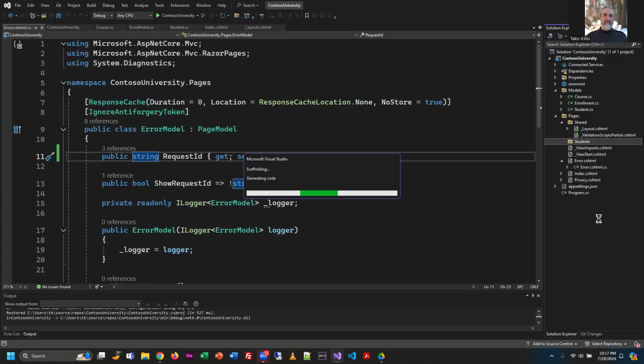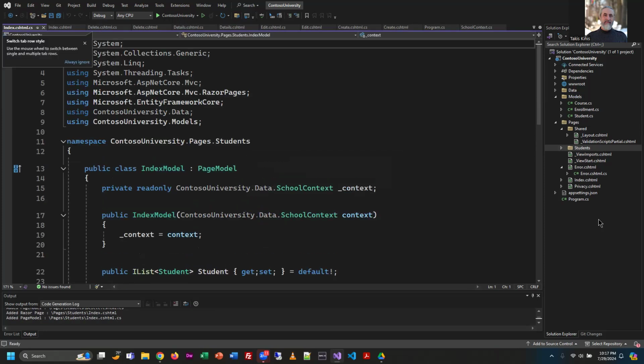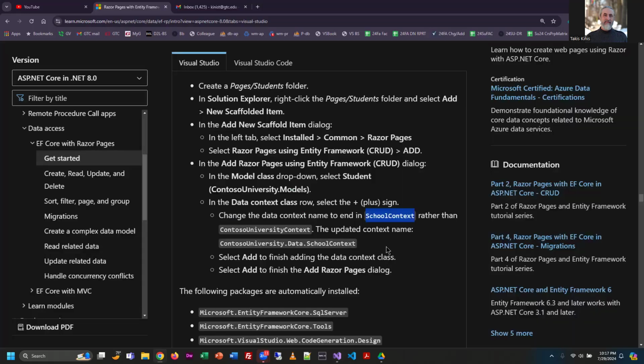Now, what's interesting about this, and you notice how it's taken a whole lot longer than the previous things that we've done, is that it's working with much, much more complex information, right? So it's tying into 3 data tables and negotiating all the little connections that we made via the code. Albeit there's not a lot, but you see that it did take a little while. So now we have the create, delete, details, edit, and index page under students.